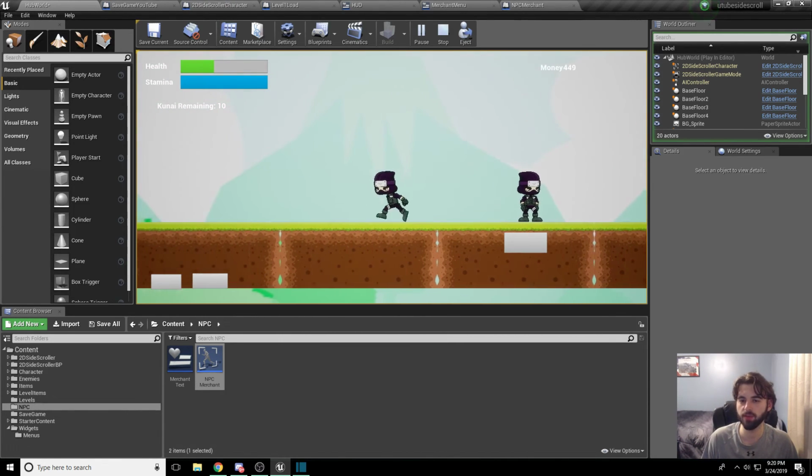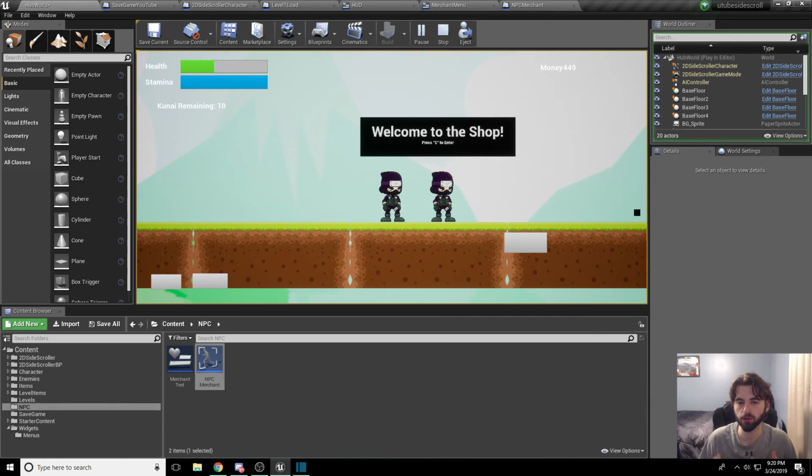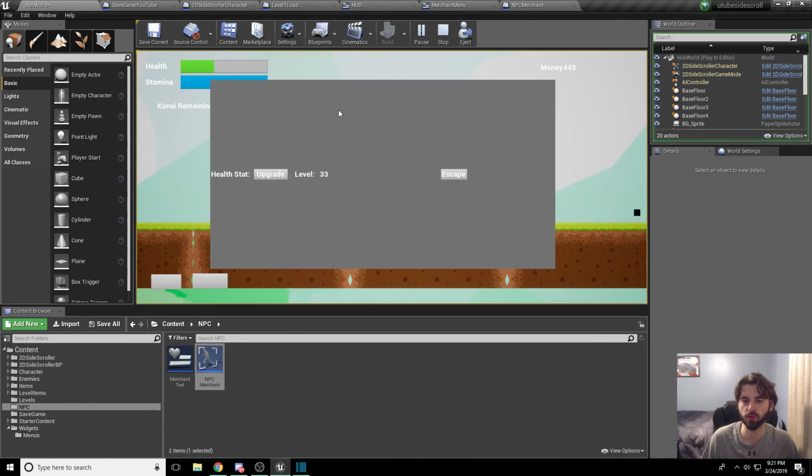But basically, we have everything that you could possibly want to know about creating character stats that you upgrade. So any other stat you want to upgrade in the game, like your stamina or the amount of kunai that the character has, all of those things can be upgraded from the same exact menu. Just add another row to the border that we created in the video. Add another row above or below, and you will be all set to go.